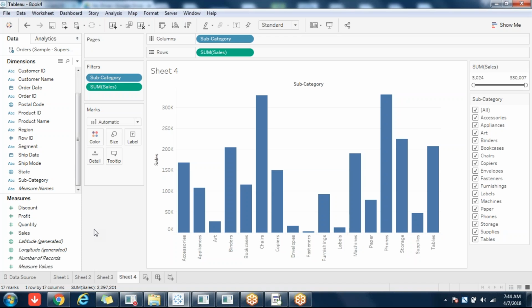Before moving on, one more thing. Always remember: a dimension filter will get executed first, before a measure filter gets executed. That's a pretty obvious thing, because a dimension, that is a discrete field filter, will filter a lot of data compared to a measure. When filtering, a dimension filter has more scope compared to a measure filter. That's why Tableau prefers a dimension filter. So if you filter on a dimension, it is always good. Okay, clear? Proceed.